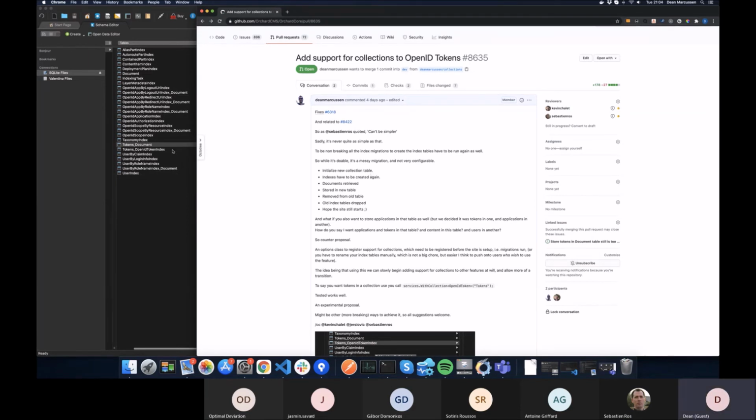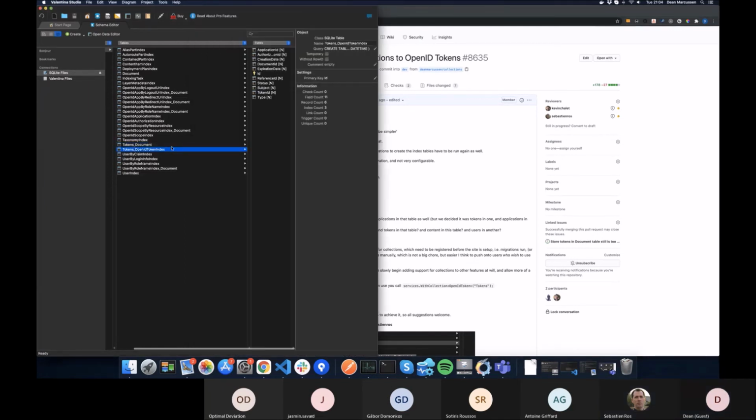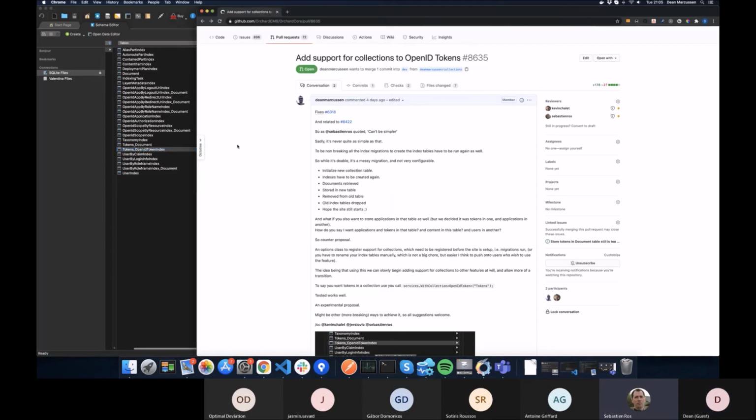Because the indexes need to move to a new table too. And no, are you sure? Oh, because the name has changed also, because it's a prefix. Okay. Can we just rename the table? SQLite doesn't support that. Okay, so when you say recreate the table, it's just copy the table. Well, it's not even probably the copy of the table, because we have to pull the tokens out of the old document table, store them in the new table, delete them. Well, yeah, but who's going to write the SQL to do that?